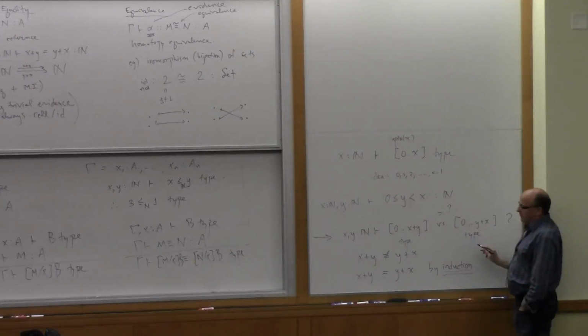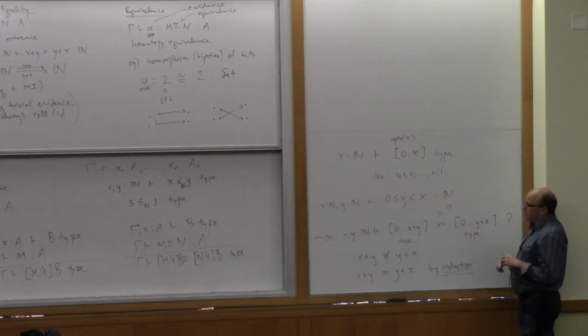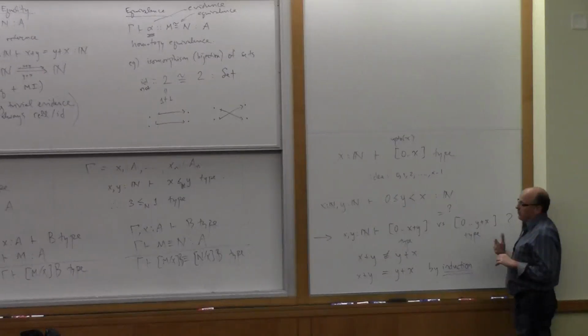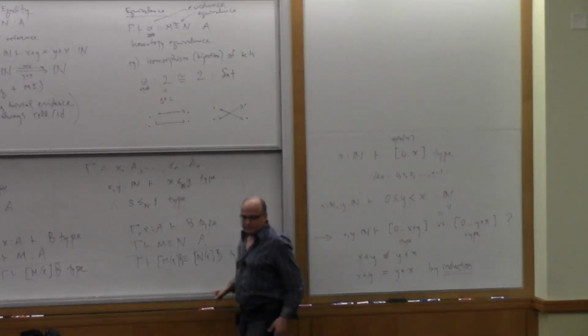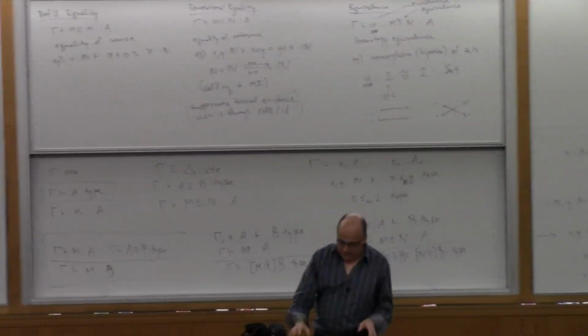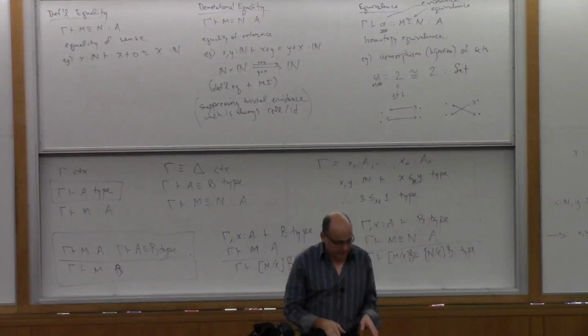The puzzle is how to handle this kind of situation. What we're going to do is generalize the idea of functionality to the idea of functoriality. That will give us some idea of what we're going to do here. So, all right, that's what I want to say right now. Let's stop there.